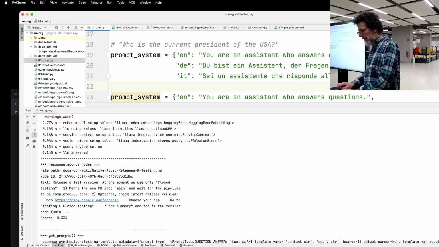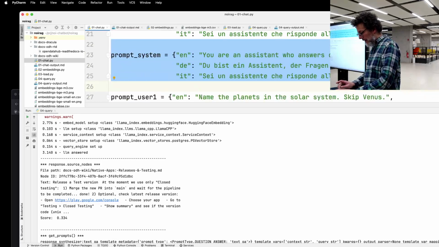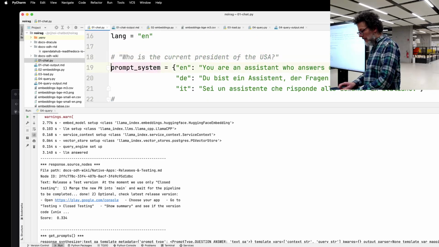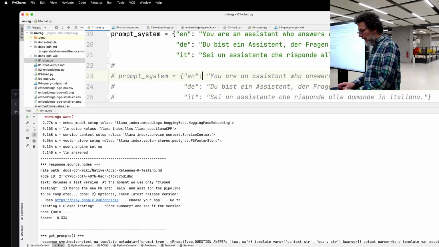Probably the quickest thing is to not break anything and just do it like this. I can't see my mouse pointer, so I need to rely on the keyboard. No, this stays the same. No, this is the system prompt. I should not touch the system prompt.